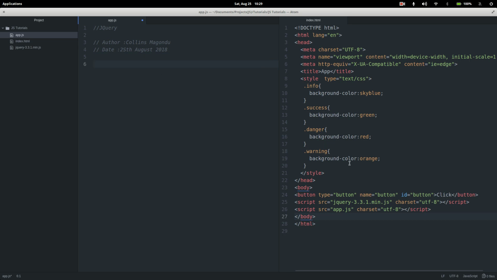So the first thing would actually be having our template. I already have a pre-written template here. As you can see, I have an internal style sheet, and this is where I have all my classes, and then I have my button, which I'm gonna link to an event listener by use of jQuery, and I have my script, which is this script. Now I have an external script that actually executes our jQuery script. As you notice, it's after jQuery since it's using jQuery syntax.